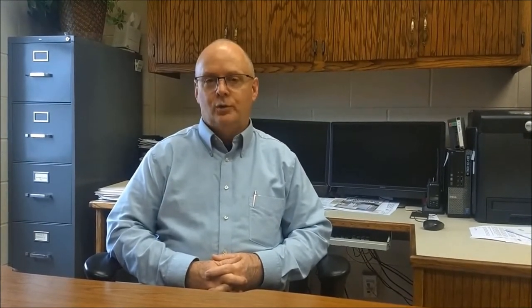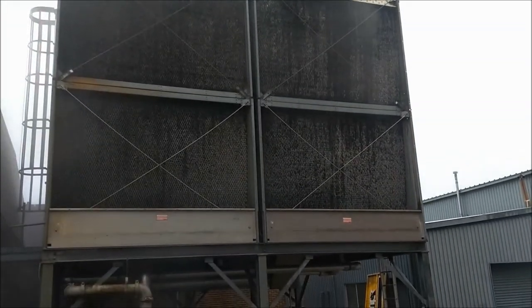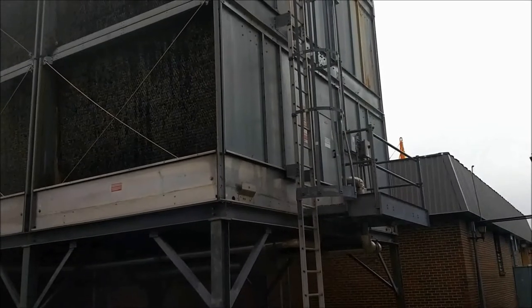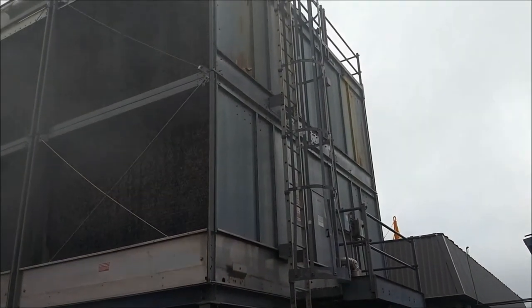That's an open circuit because the cooling tower is open to atmosphere. The cooling tower is attached to a 1500-ton chiller. It's a Marley two-cell tower with a stainless steel basin — not cross flow, but an opposed flow tower. The air comes in at the bottom and is discharged out the top through the fan.